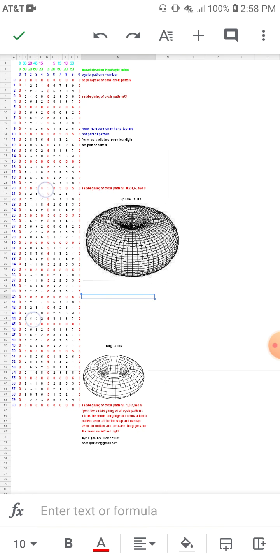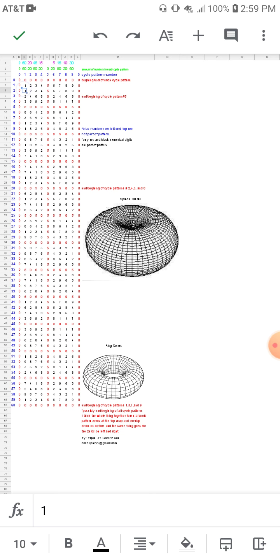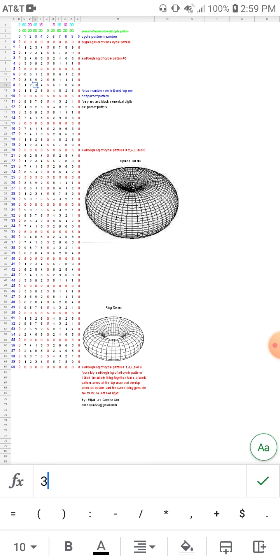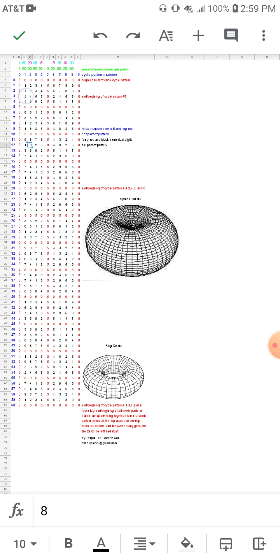There's one thing that I noticed: there is 24 squares, 2 rows of 12 squares, 12 rows of 2 squares each. Right here. Alright, 1, 2, 3, 4, 5. Shoot. 1, 2, 3, 4, 5, 6, 7, 8, 9, 10, 11, 12, 13, 14, 15, 16, 17, 18, 19, 20, 21, 22, 23, and 24. So that's 24 squares.